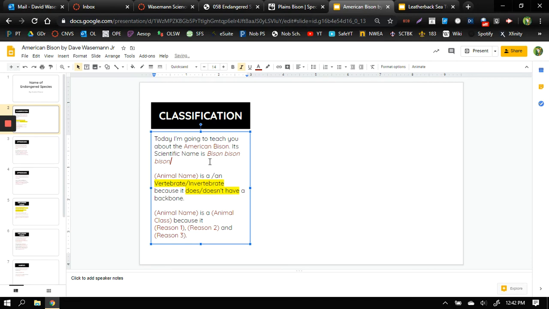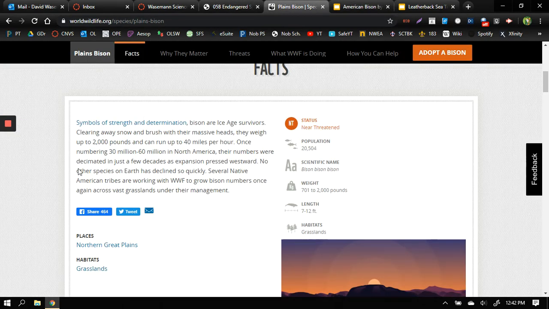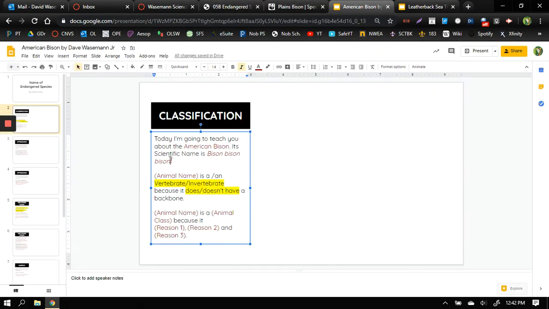We have already accomplished one task, naming our topic and giving it a scientific name. And boys and girls, that is how we're going to compose our presentation. We are going to take information directly from the source, and we are going to compose our sentences by using the sentence starters, the cloze story prompts that you see here. That's how we're going to build our endangered species presentation in the span of about a week.